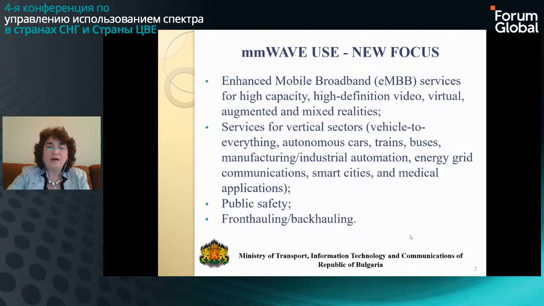Services for verticals will also be important use for this frequency band, because we expect it to have autonomous machines, also manufacturing automation and industrial application. Smart cities will be another focus for millimeter wave. Public safety too. We expect that this frequency band will also be used for front hauling and back hauling as well. Next slide, please.